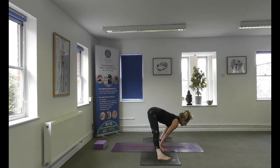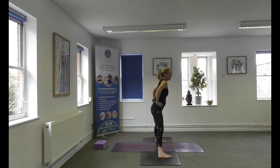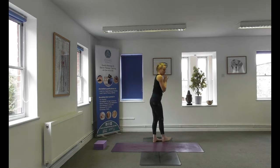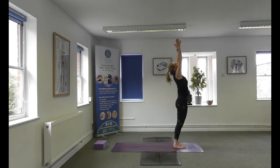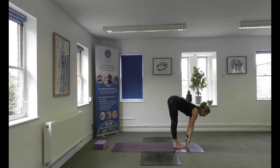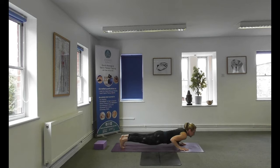And take a deep breath in, lengthen through the chest, and breathe out, hands to hips. Remember to soften those knees if you feel it in the back. Press into the feet as you hinge back up to center position. Then open up through those arms, and you're striding back into Samasthiti. Take a deep breath in as you sweep up, and then breathe out, fold forwards. Take a deep breath in, lengthen. In a stride or jump, take it back and lower.